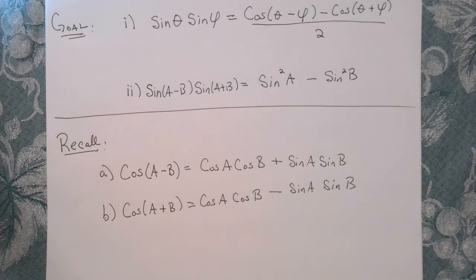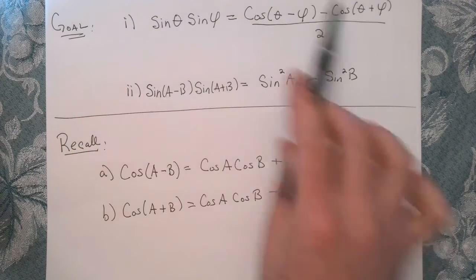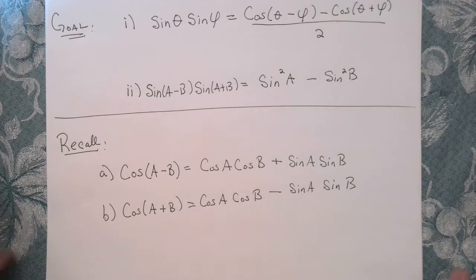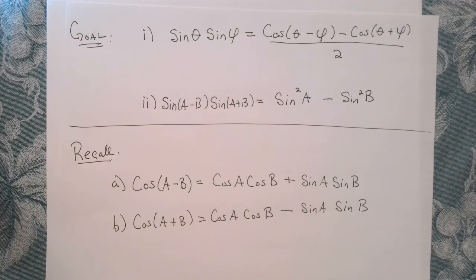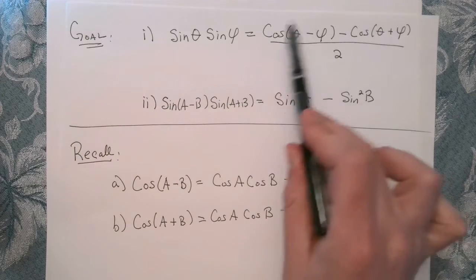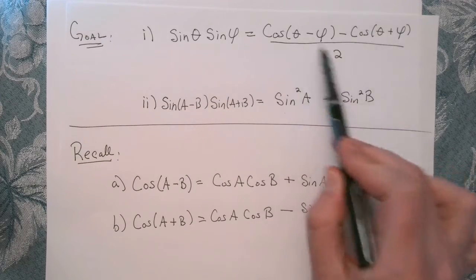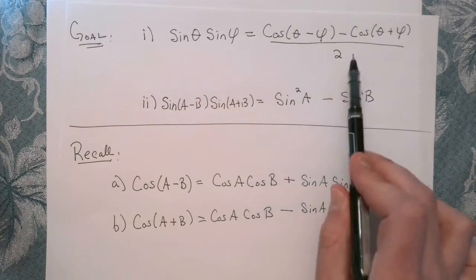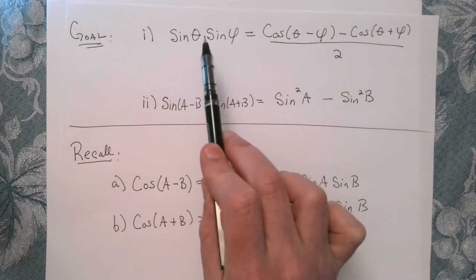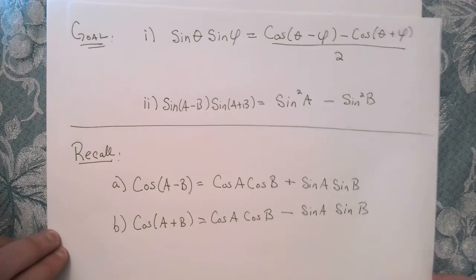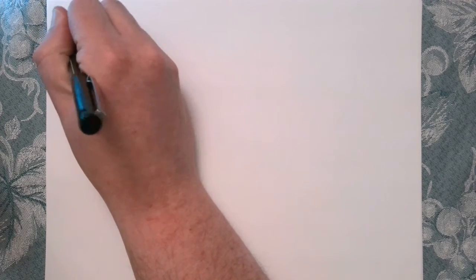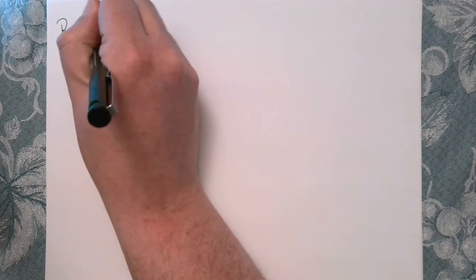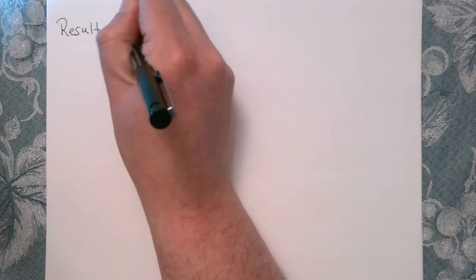And so I think without further ado, let's go ahead and prove the first result here. So in terms of a strategy or a plan of attack, I think we should work with the right side, expand it out using these, and then show that it's equal to this left side. Okay, so let's go ahead and do that. Okay, so for result number 1.